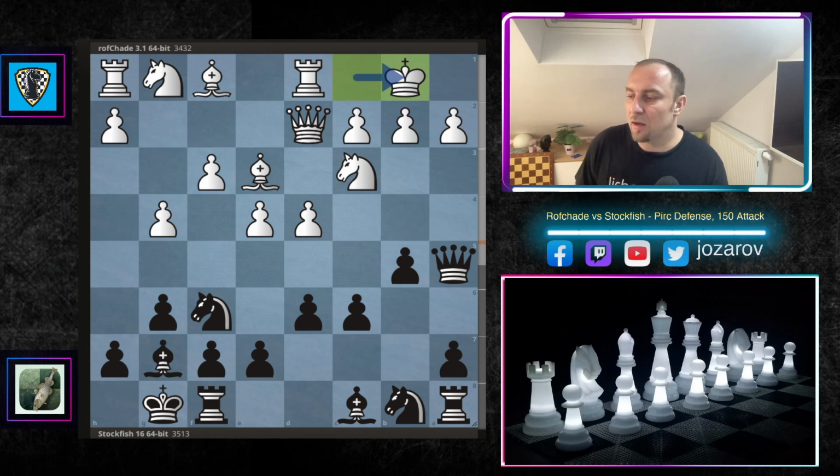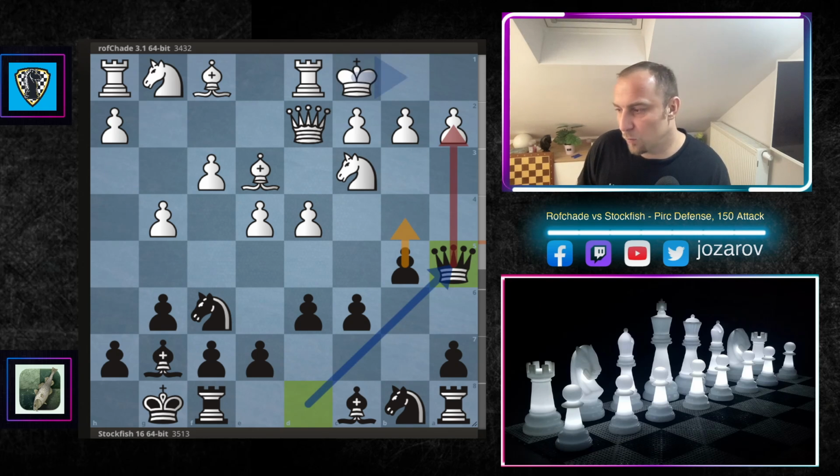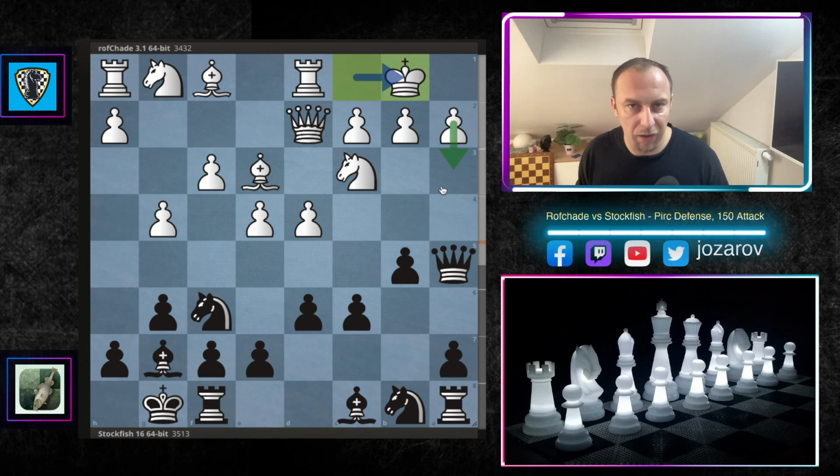So that's why here Rofchade played, I think, a good move, king to b1. It didn't play a3 or something, because when you play a3, you can stop this progress a little bit with the move b4, but then you weaken the structure in front of the king. So moving the king to b1 is also a standard idea with the white pieces in these types of structures. After king to b1, Stockfish plays b4 anyway.